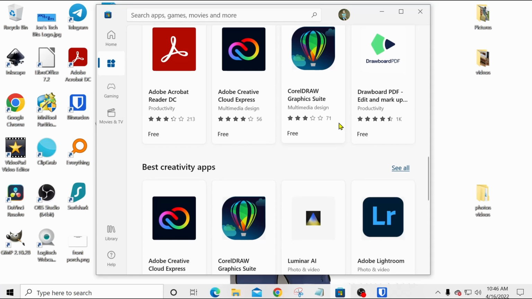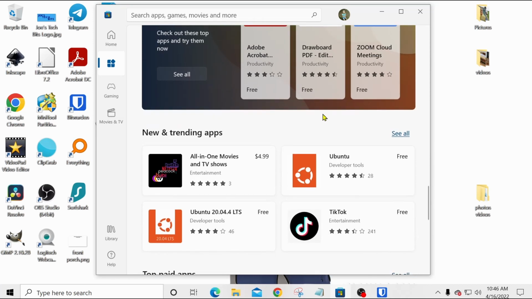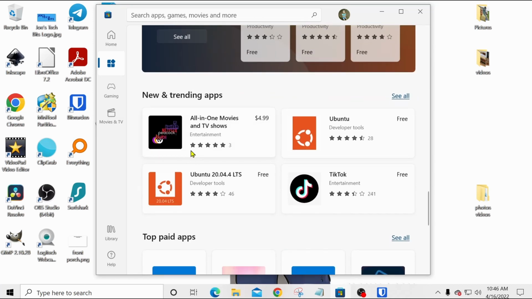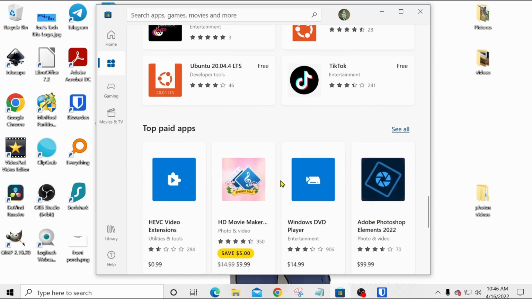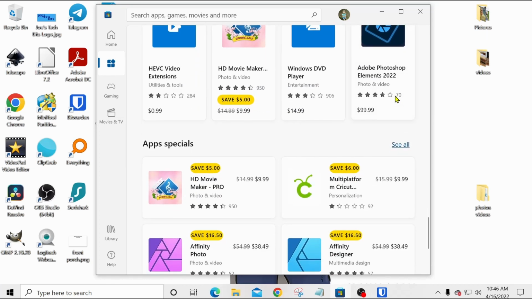Now, besides regular apps, here's one that is a movie app. It's $4.99. If we go down further, Adobe Photoshop Elements.